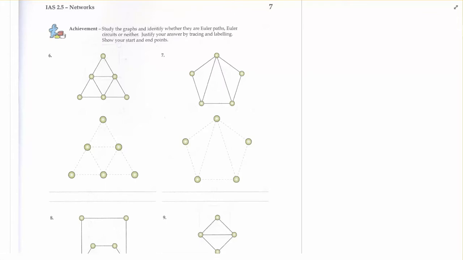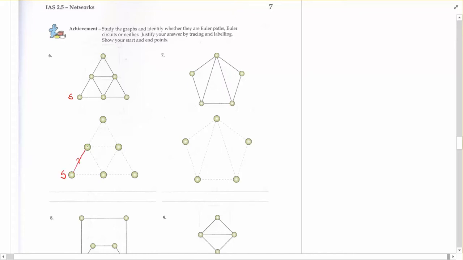So we can take a look at number 1. It doesn't really matter where you start. These are just spare diagrams for you to use if you want. So if you start here, 1, 2, 3, 4, and then here, what's going to happen if I go straight? If I continue on straight, then I'm stuck because I can't continue on an Euler path, since I've already used path 1 there. So that's not going to work.